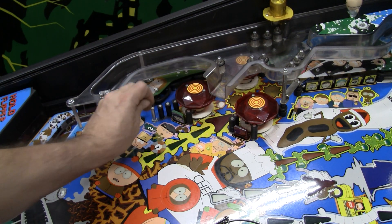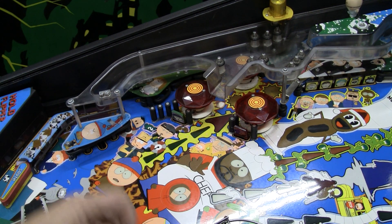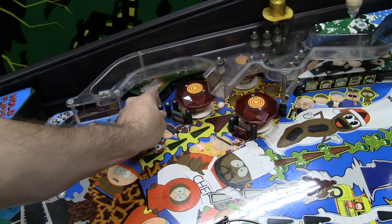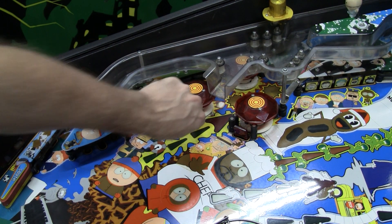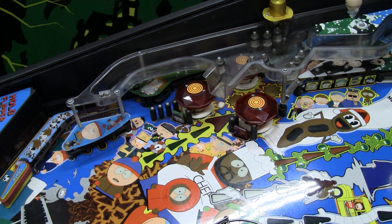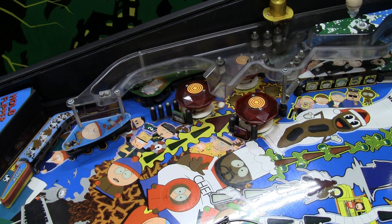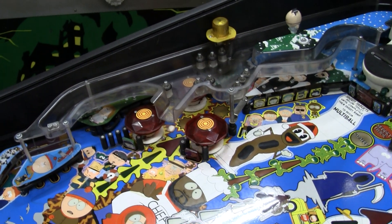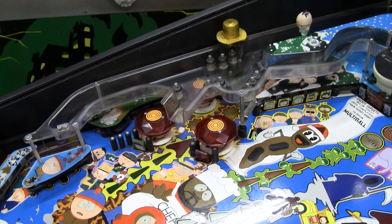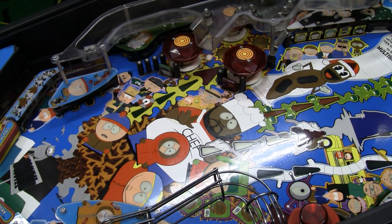You can use these yellow ones, or you can put another black one back on, and that'll last quite a bit longer. Some of these things tend to get hard and then they just crumble, and then you end up with these things all over the place. So always survey the play field. If you see a plastic that's chipped or something, see if you could find where that piece of plastic is, because even the most innocuous thing can get hung up somewhere in the game and cause problems.